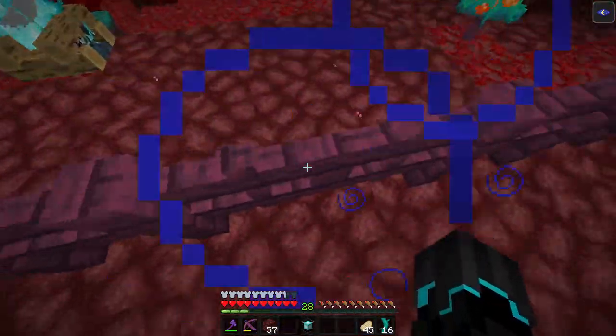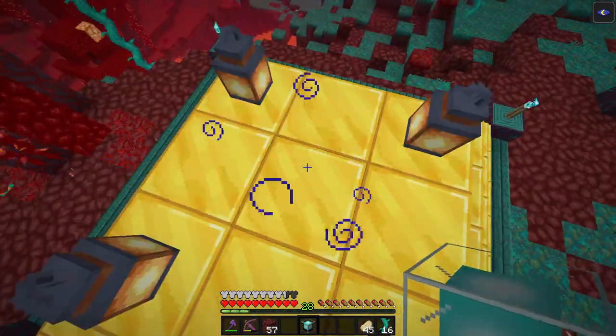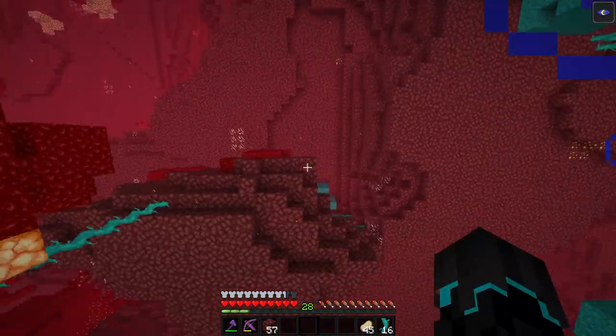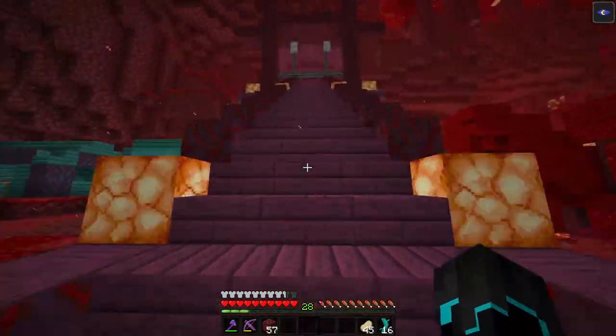Oh, okay, I fell down from the fence, that's fine. Let's get up here and place down the beacon. Actually, there is one more thing that we need to do. I forgot. I'm not gonna place it down yet, because I need to make a clear path to the bedrock ceiling from this very spot. Oh wow, I actually forgot I needed to do that. Alright, let's do that then.